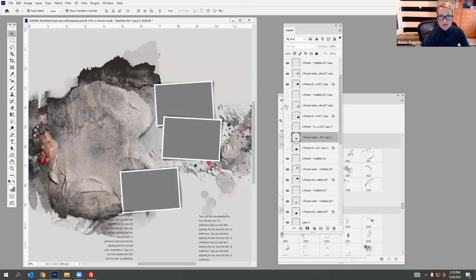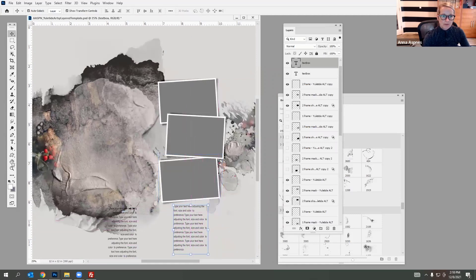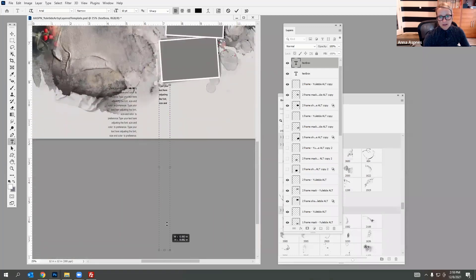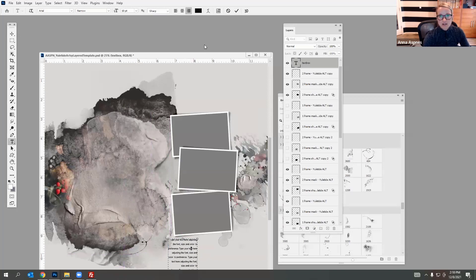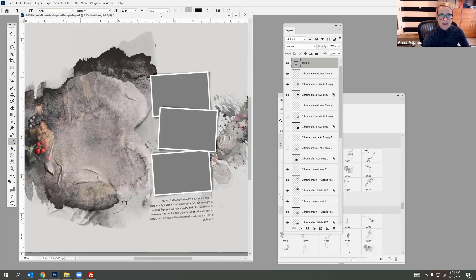So maybe we want four photos instead of three — different ways you can change up those frames. You can change the text by selecting the text tool from the tools panel, clicking in that text box, and dragging out the sides to make a long and narrow text box. The idea is to fit this text into an area that's going to work in your layout design. You can also rotate the text box — when you hover over the clear squares you get a double-ended arrow that allows you to rotate the text.